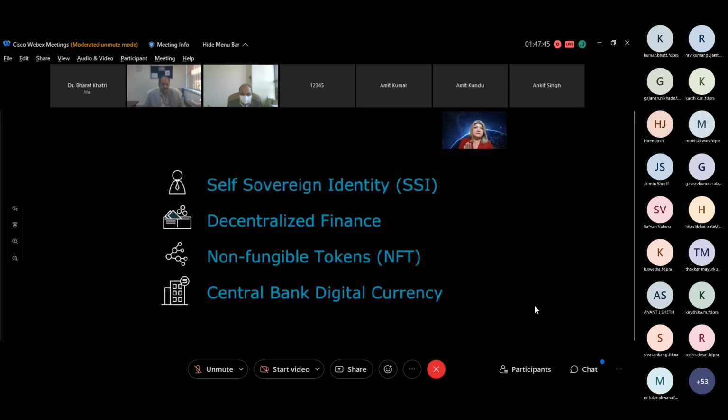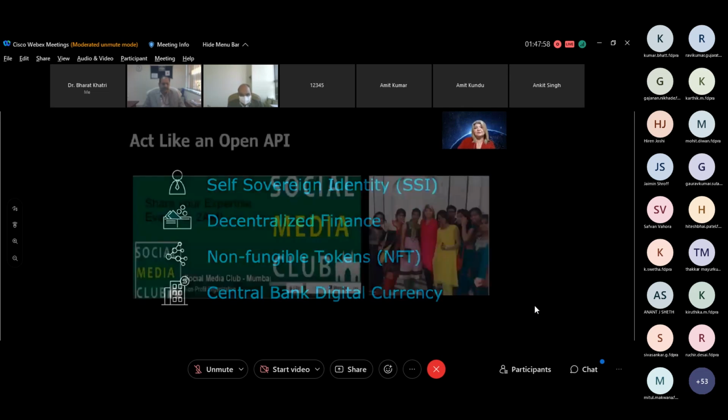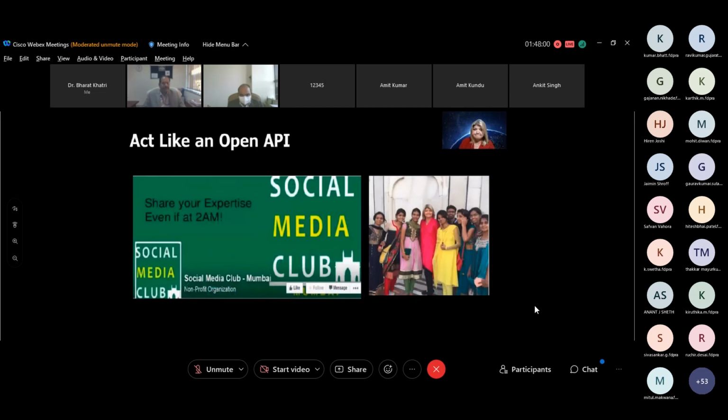I know this area is really hot inside of India. I just checked and there are over 800,000 blockchain and Web 3.0 jobs open right now in India. So I know this area is really hot there as well. As you think about all of these technologies, technology is really important. But the other thing that's really important as well is your leadership skills and how you leverage that technology to help make the world a better place.